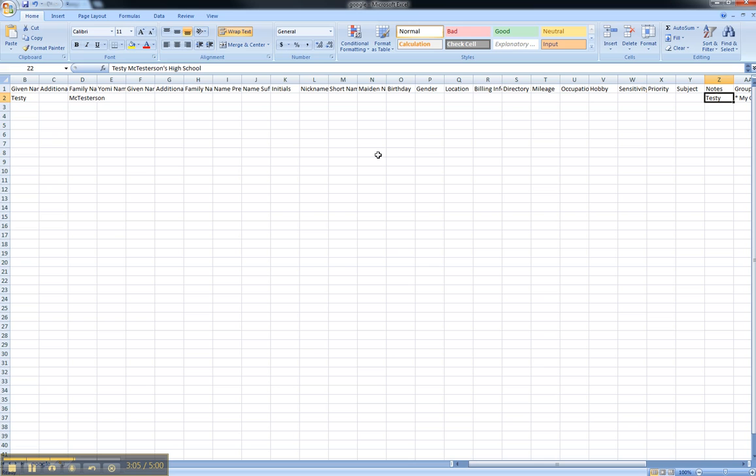Now notice that next we have a notes column right here, and that's where I put the information from Testy's high school. And then it's going to ask you where you're going to keep this student's contact information, and again it says students, but you've already got that done. Next it's going to say home, but notice that the asterisk means that you don't have to put anything there. But the information that you made up, you are going to take advantage of.